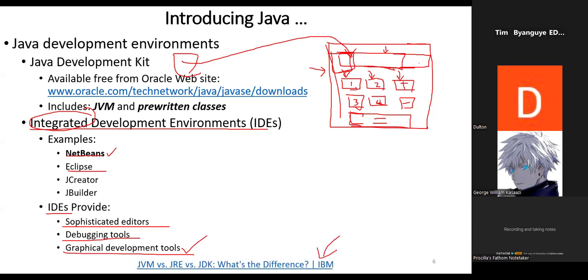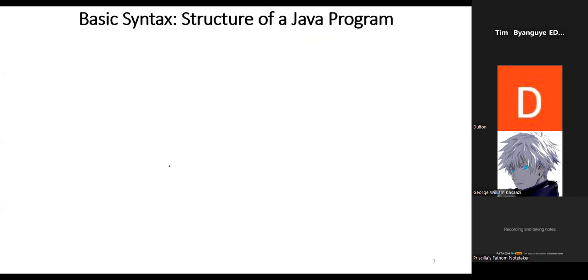Now, at the bottom here, I added a link that contains more definitions for these things. What the JVM is, what the JRE is, what the JDK is, and how are they different? Because people might wonder, yes, you've mentioned JVM, JDK, JRE. Can we use one of them and choose not to use the other? Or when you install one, does it install all of them? Do I need to install each of them separately? You will find those definitions and explanations on that page.